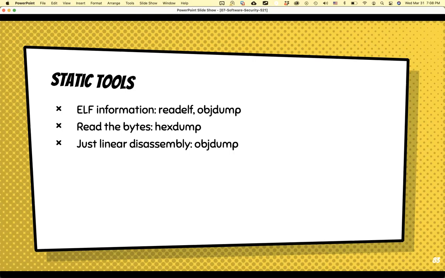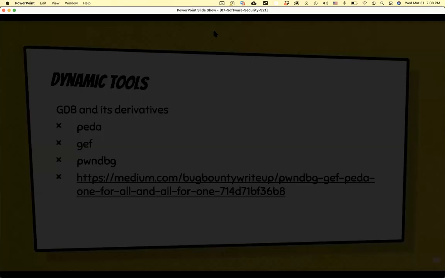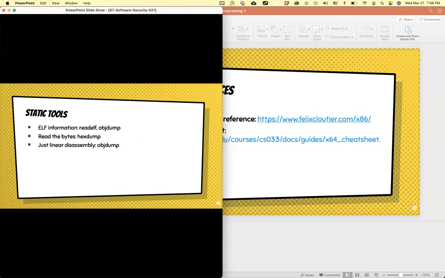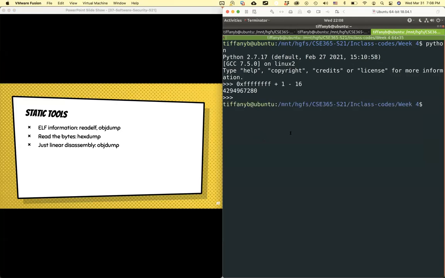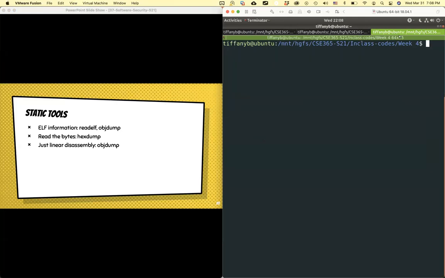Let me show you real quick for objdump. Okay, there is an example right here, which is nice. So let me do objdump -d.